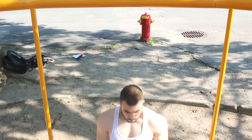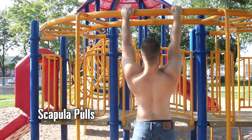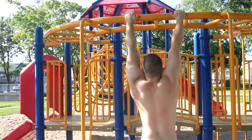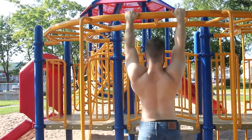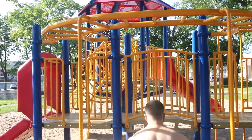To complement these isometric holds, you're also going to do the scapula pulls. The scapula pulls will teach you how to engage your back correctly when doing pull-ups or chin-ups, because most guys pull with their biceps and they're not engaging the lats correctly, which is why they don't feel it. So if you do these scapula pulls in combination with everything I just showed you, it will build the entire range of motion of the pull-up and help you use the correct musculature.